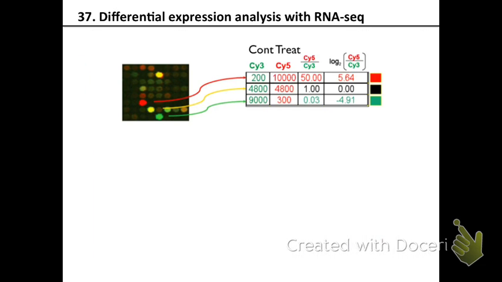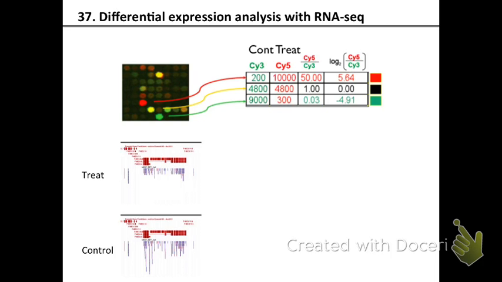But that's not where we want to leave this. We don't just want to look at one gene and say, okay, this is more expressed. We want to quantify it. We want to turn these into numbers. How do we do that? We talked about turning these into numbers in microarrays using the fluorescence signal that the scanner is getting. In RNA-seq, the idea is exactly the same, but instead of fluorescence intensity signal, you use read number.